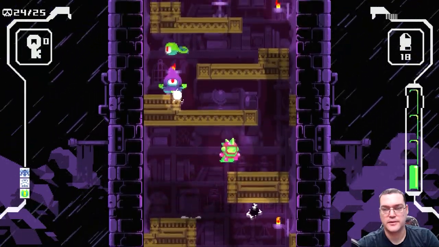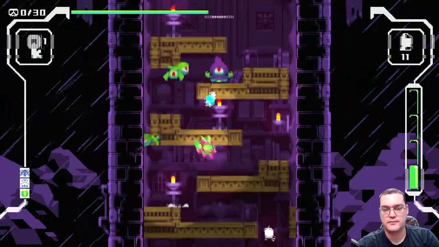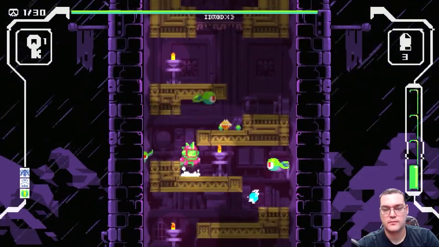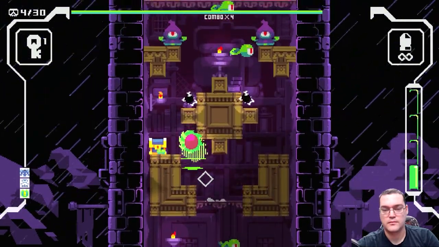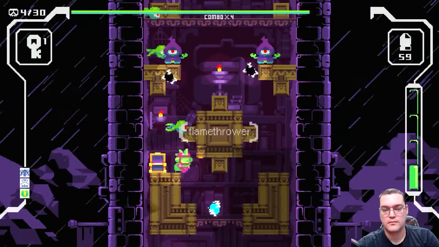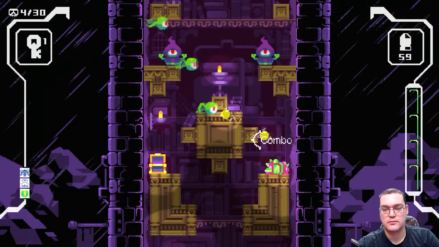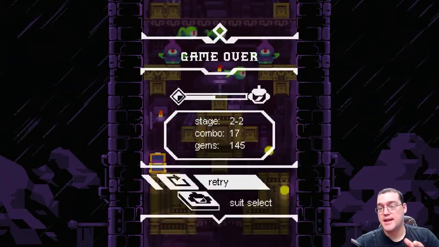Whoa. Back off a little bit there. We got our key. And I've got a flamethrower. Oh, nope. That was it. Did me in. That's the game in a nutshell, guys.